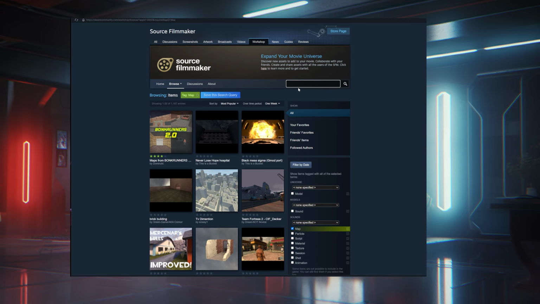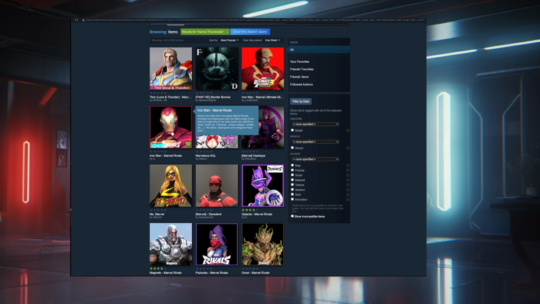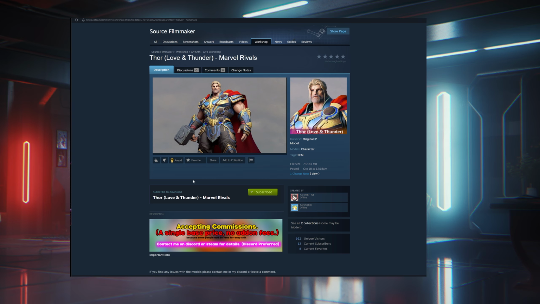Next thing you want is, since you're making a Marvel Rivals thumbnail, you need some Marvel Rivals assets. Or models, I should say. And I'm stupid. There we go. The Workshop always has something new. So, the example, this Thor Love and Thunder skin is perfect. It's actually a perfect example because I actually use this skin a lot. So I'm going to click download on that. I'm assuming it's already rigged because I know the person who made this already. So yeah, you click subscribe, you download it, boom, you're good to go.